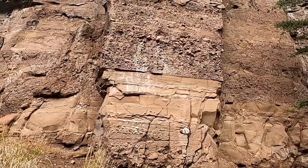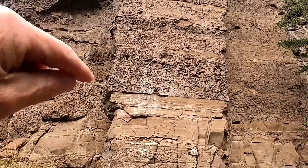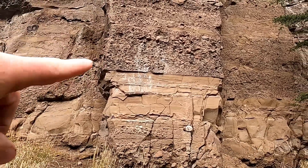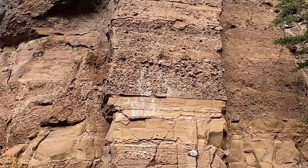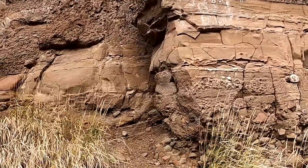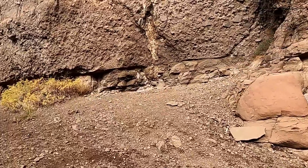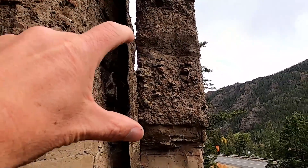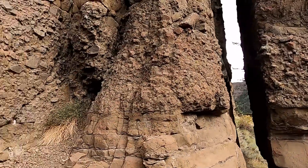If we look closely, we can make out another important observation. Looking at this unit here, we can see that the particles — the clasts, the big chunks of rock — actually get bigger as you work your way up. They're very small at the bottom, and as you work your way up they get a little bit bigger before you run into that sharp line that divides it from the next set of rocks above. So let's take a look at that, and I have an explanation — as you're thinking about what sort of process might produce that, we'll see if we can come up with some ideas. Looking at Chimney Rock from the side, we can definitely see the clast size, the particle size, increasing upwards.